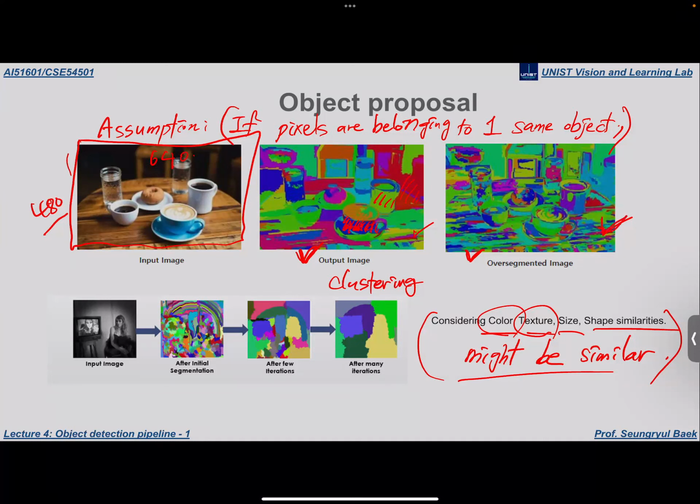And this is also similar, but we cannot decide the number of clusters, right? It is hard to decide the number of clusters optimally, okay? So for one image, we obtain the clustering result multiple times using slightly different hyperparameters, which is the number of clusters, okay?